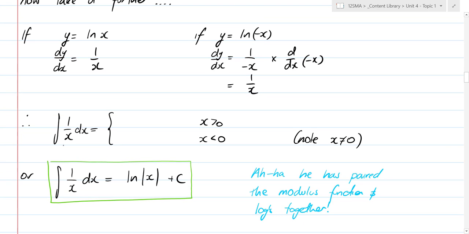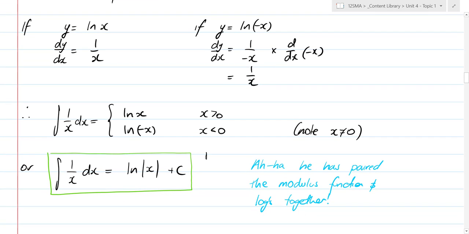So that means that the integral of 1 over x dx is equal to either, if x is greater than 0, it's equal to log x, or if x is less than 0, it's equal to log of negative x. And the good news here is that you can't do log of a negative number. So if we're defining that if x is less than 0, it's equal to log of negative x, that actually fixes some problems for us. What it also means is this. All of a sudden, and you might have seen this in your work in methods, you might have seen that when you integrate 1 over x or 1 over 2x + 1 or a function like that, you get log of and there are modulus signs. They appear sometimes.